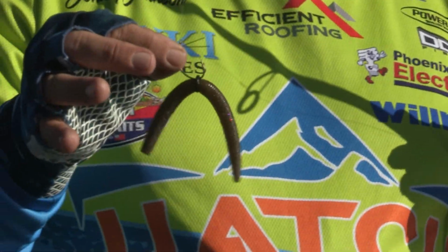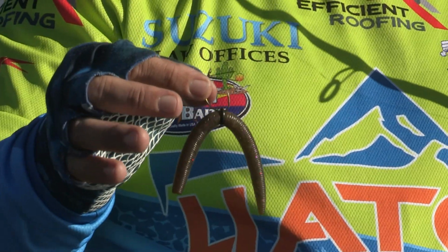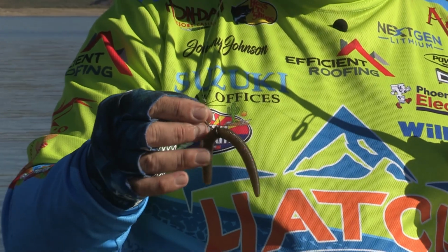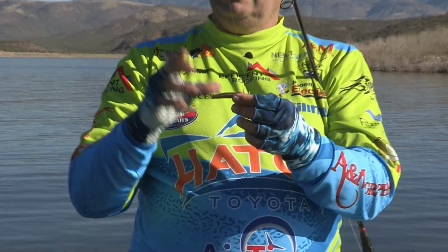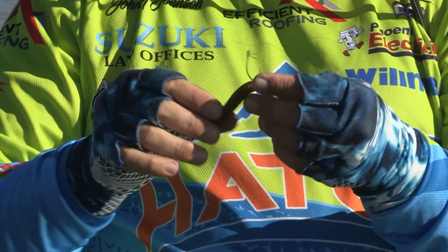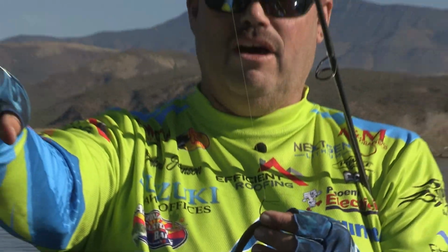You can drag this thing. It's a lot of fun to throw. I'm throwing that on a 1/0 Owner wacky style hook, a 330 colored 5-inch Senko. And I've got the little O-ring on there. Now here's the deal, I put a little tiny nail weight in there so it'll fall right down where you want it to. You can feel it drag on the bottom.